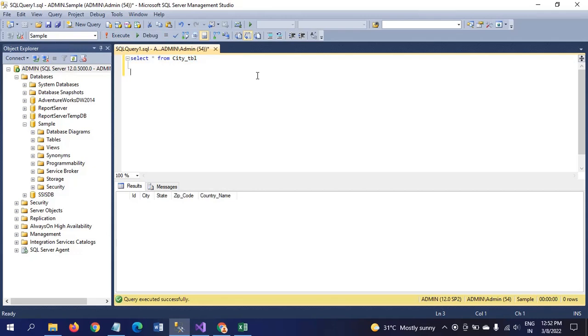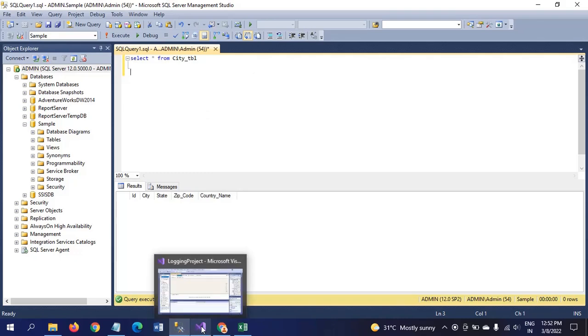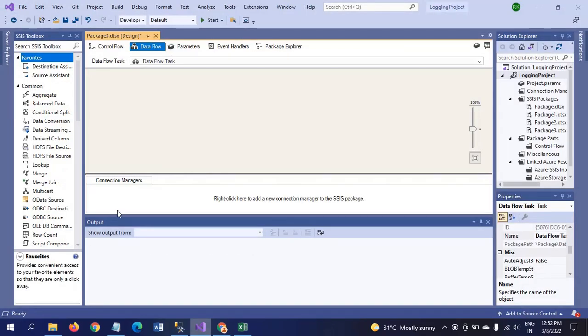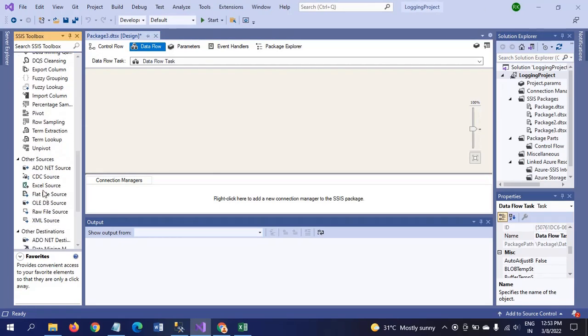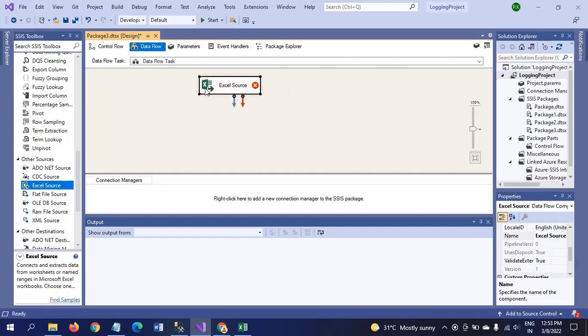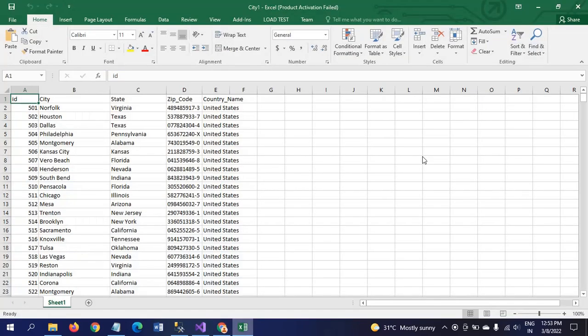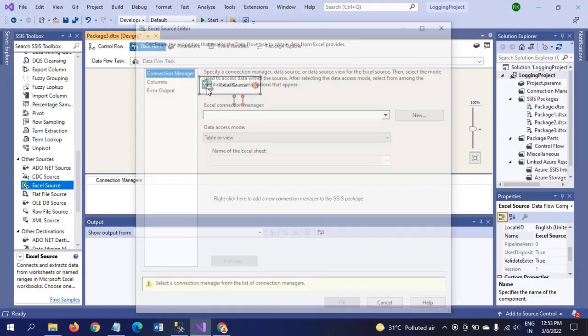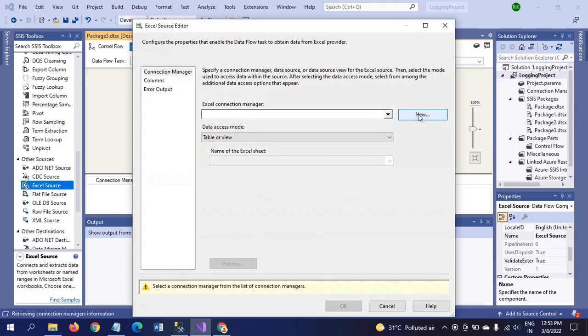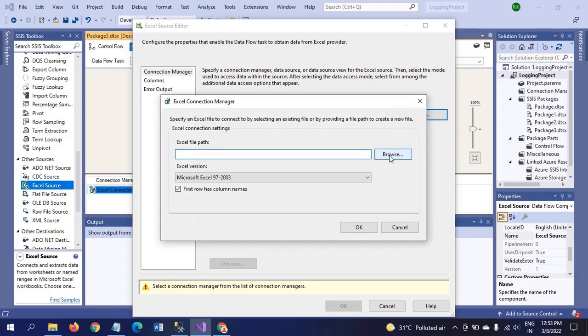Now I want to export the Excel file using the SSIS package and dump the data into the city table in the database. To configure, I will take an Excel source, double click, select new, browse.